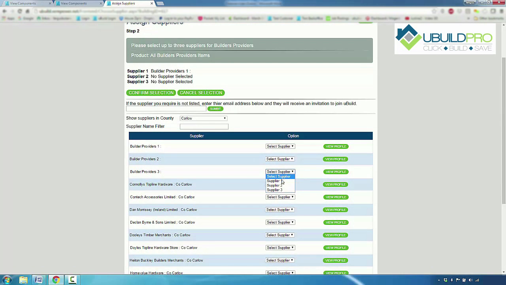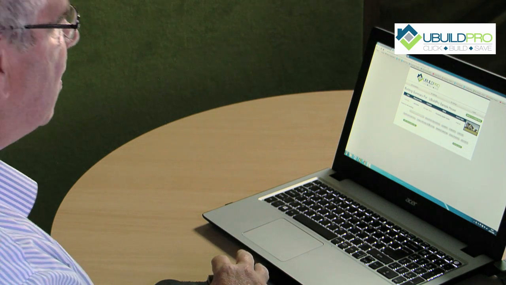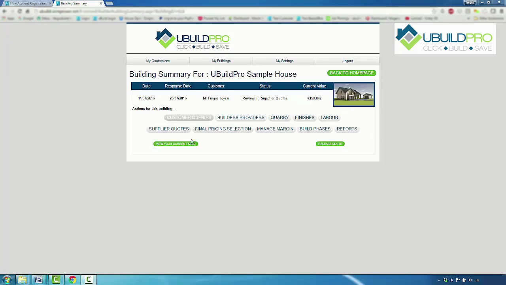What we have done is we have put everything into certain categories. So on this screen here, which I'm showing you, is actually the builder's homepage screen. And what we have done is we have categorized all components. They are categorized by way of the type of supplier. So number one here, we have builders providers. So all the components that would typically come from a builders providers. Again, quarry and aggregate.